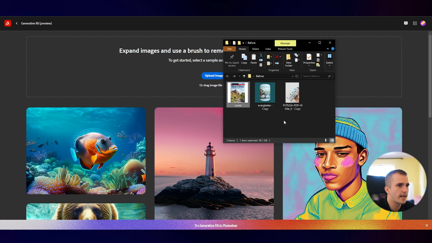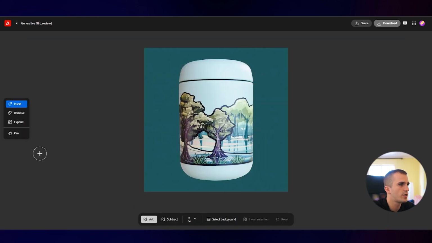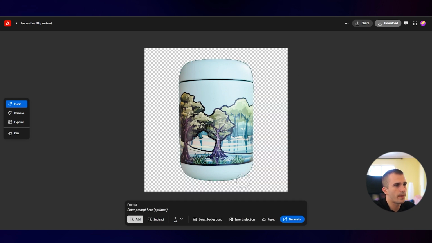So all you have to do once again is to get on this page, which is the previous one, and drag and drop the product image that you have. And now the good thing about Adobe Firefly is that you can select the select background, and it will automatically remove the background so you can add a different background. So let's do it. All you have to do is to click on the select background, and now you can see how the background is removed. Now you have to do the prompt. I will put in: set a background as a breathtaking nature view and make the product stand on the stone. Click on generate.